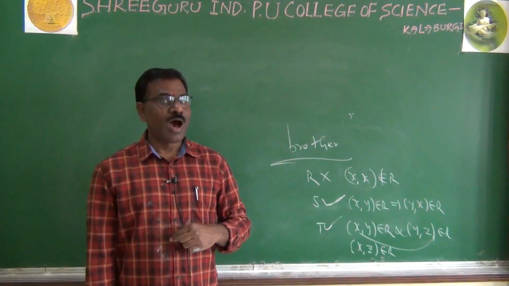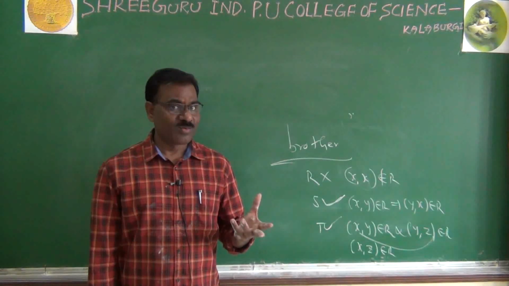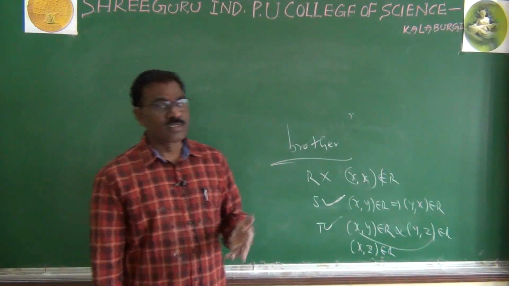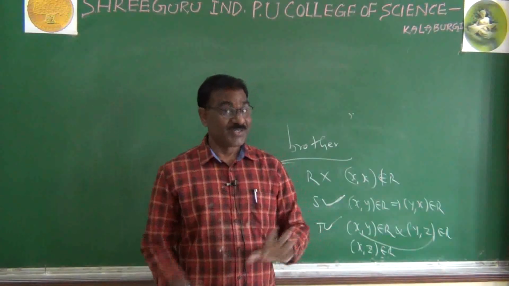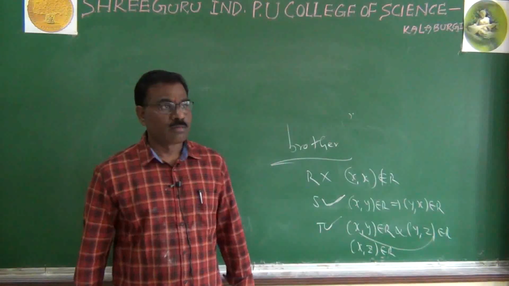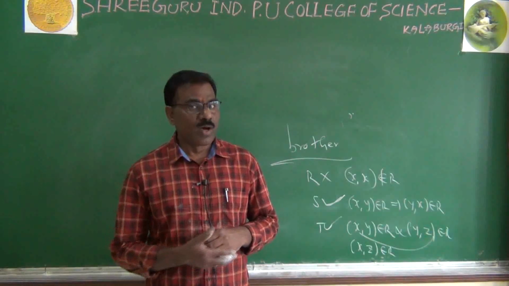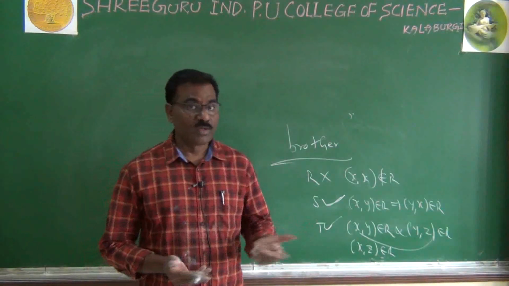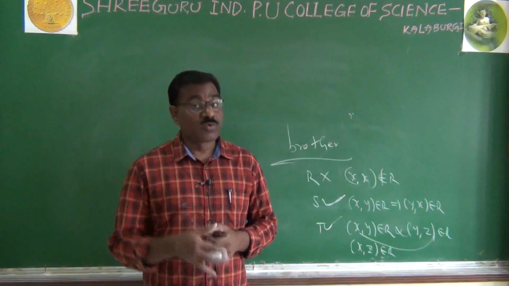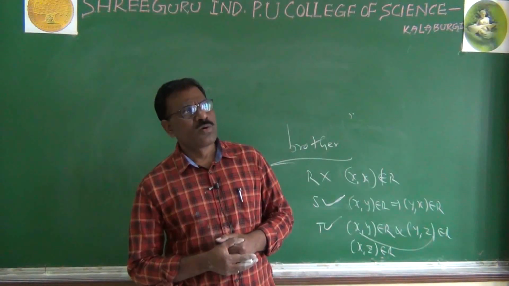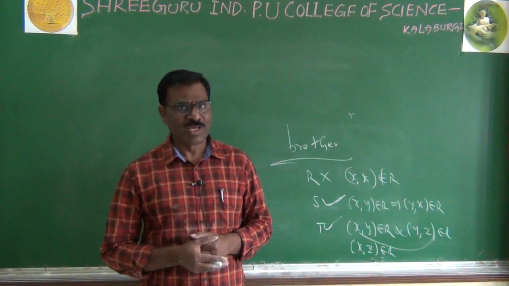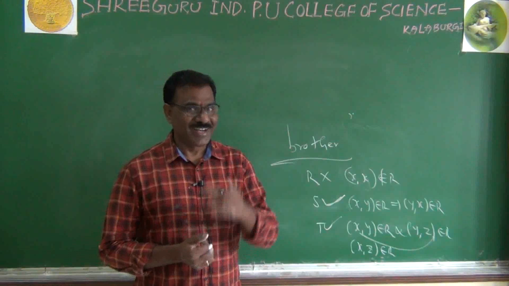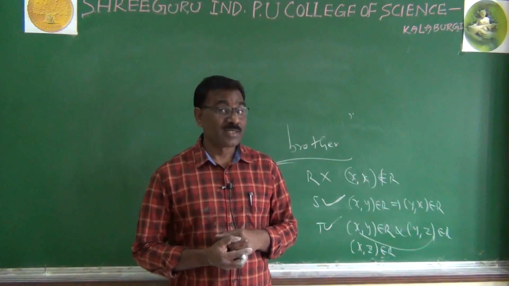So how will they ask the question in an example? Give an example of a relation that is symmetric, neither reflexive nor transitive. That's all. Suppose greater than: when x greater than y, you remember which one is satisfied and which is not. X greater than x, so not reflexive. X greater than y, y greater than x, no. Only transitive is satisfied. So how to write that example?